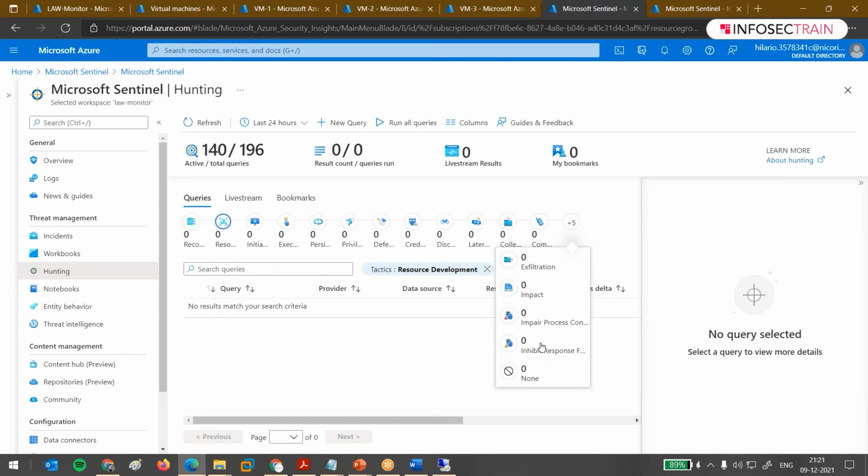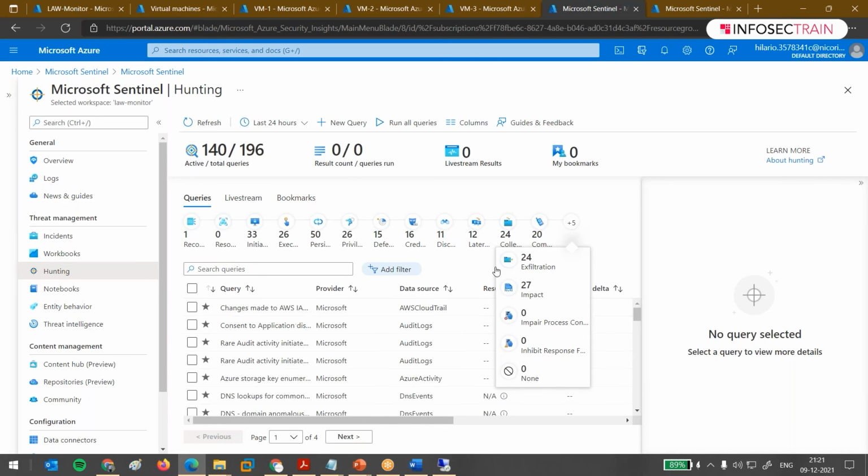So this is how you can define the query based on the tactics. You can see here one for this one, 33 for initial access, 26 for execution. That kind of queries you can run in here.